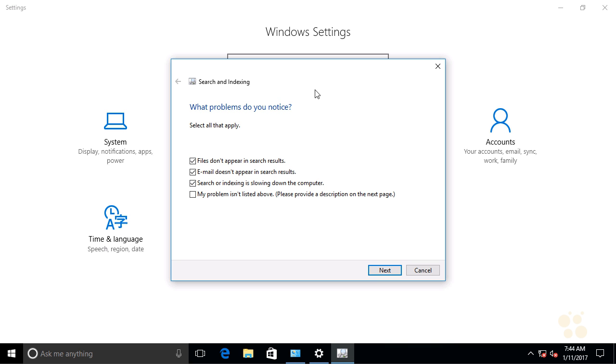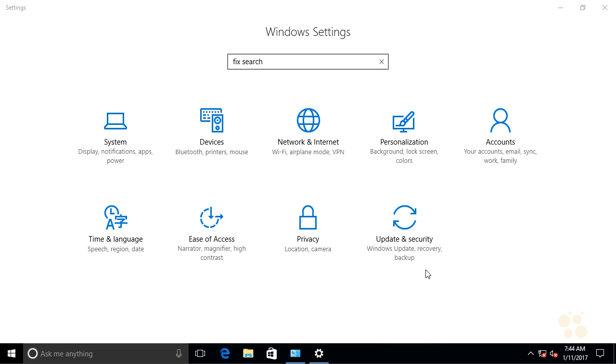So you could run through this wizard to try and fix these various problems that could occur with Windows Search. It's rare you're going to have an issue with Windows Search, especially now that you know how to control what particular folders are going to be included inside the fast indexing that Windows can perform for you.